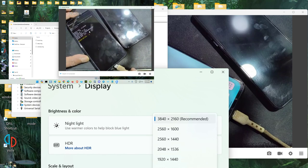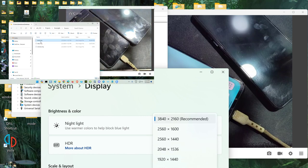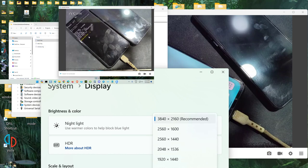Connect my cable. Right, it's connected. I'm going to flash this boot image to the G8X. The stock boot image will be replaced with this one, but I cannot boot to the system because the boot image is different. This is a custom ROM boot image. The stock one is different. You cannot boot the system, but I'm using the recovery from this boot image.